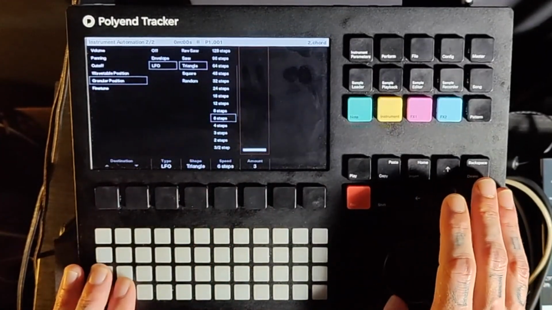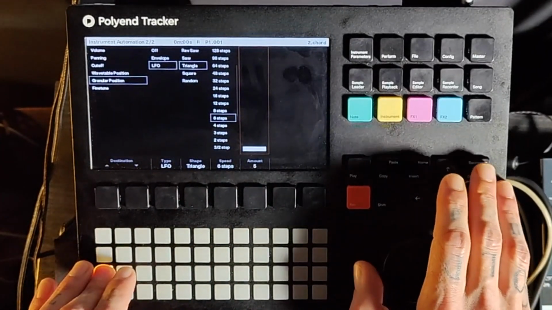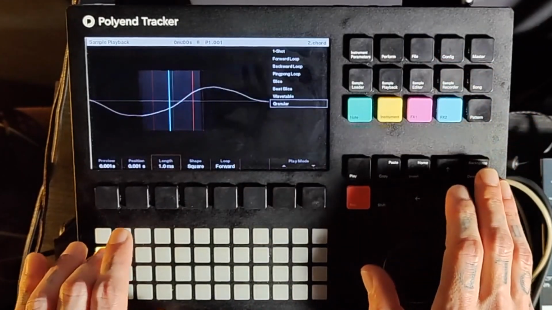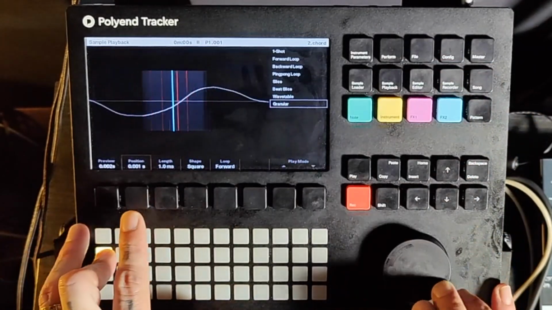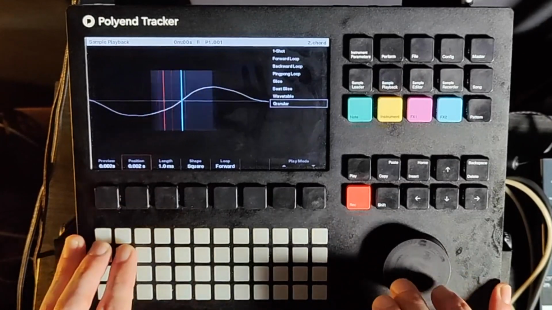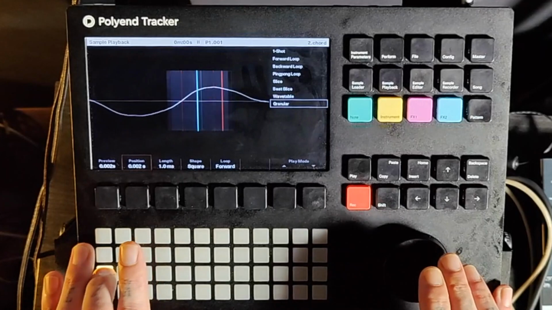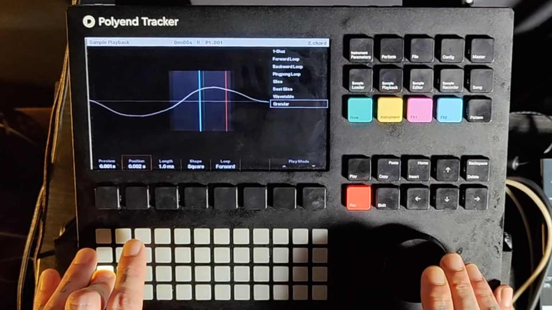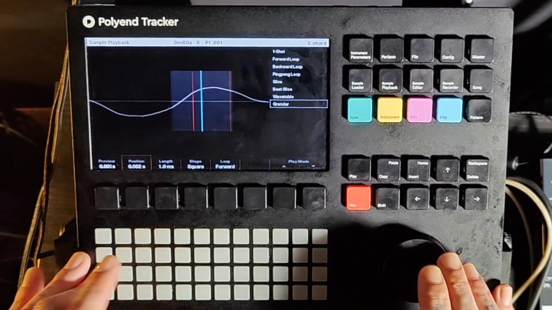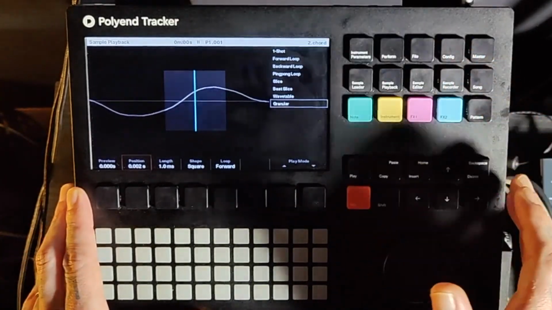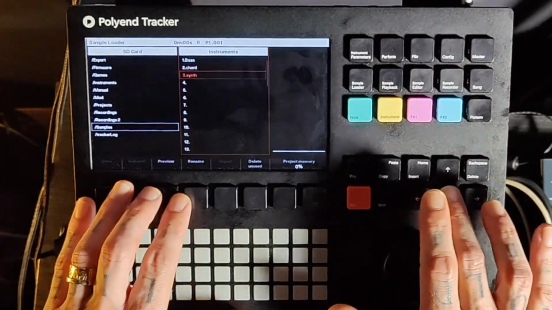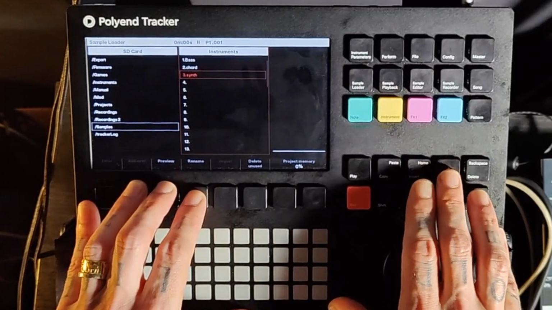This is a 6-step and lower the amount. As you can see, and this is it.